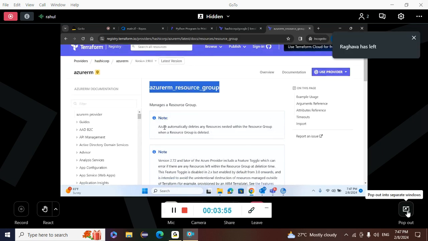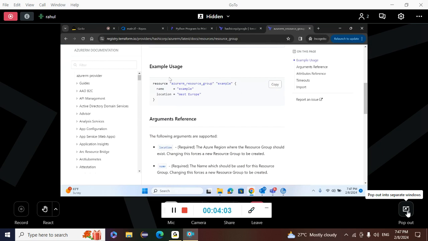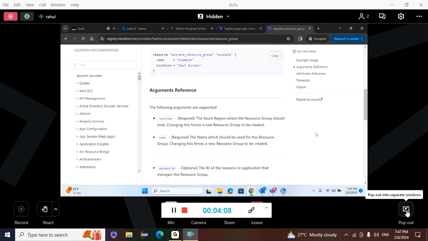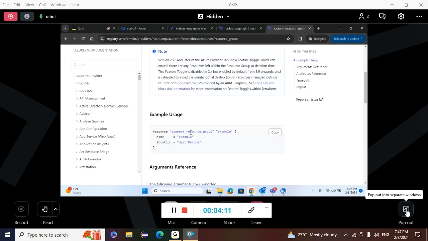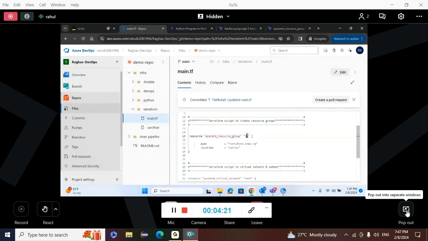Now you have to read it out. Here they have given an example also, but don't go to the example, just see the arguments. What are the things required if you are calling this resource group module, the Azure RM resource group module? This is the variable we can define. If you see, I've called this module and defined this variable rg. You can define any variable; whatever the output is, it will be saved as azurerm_resource_group.rg.name, something like that.